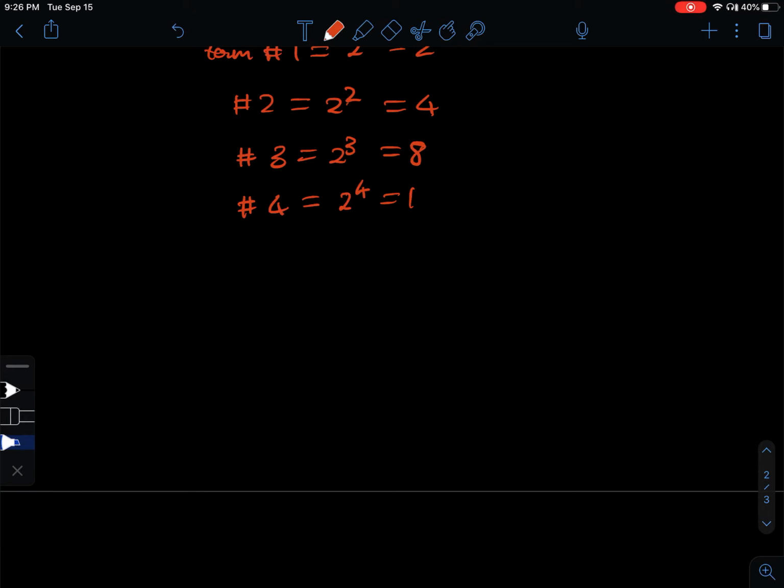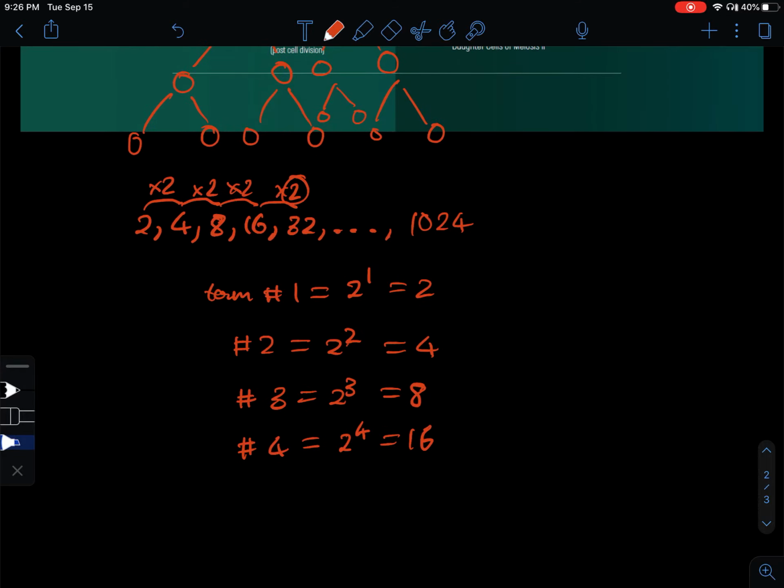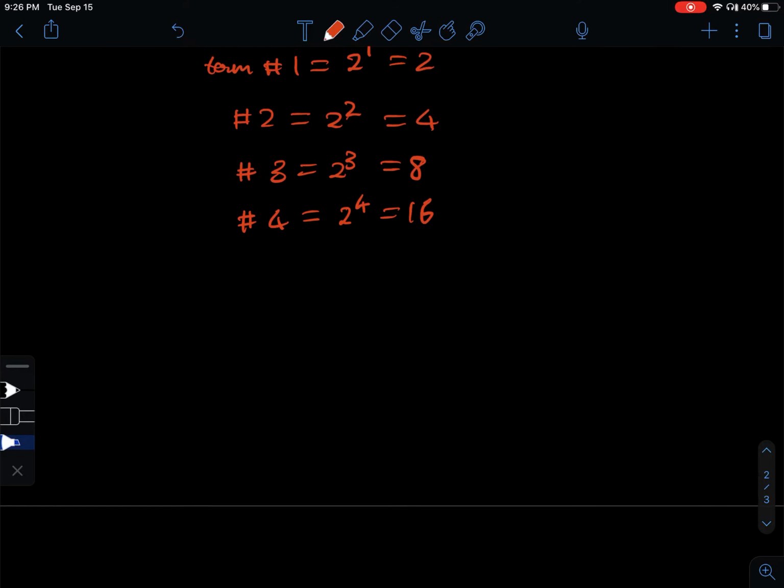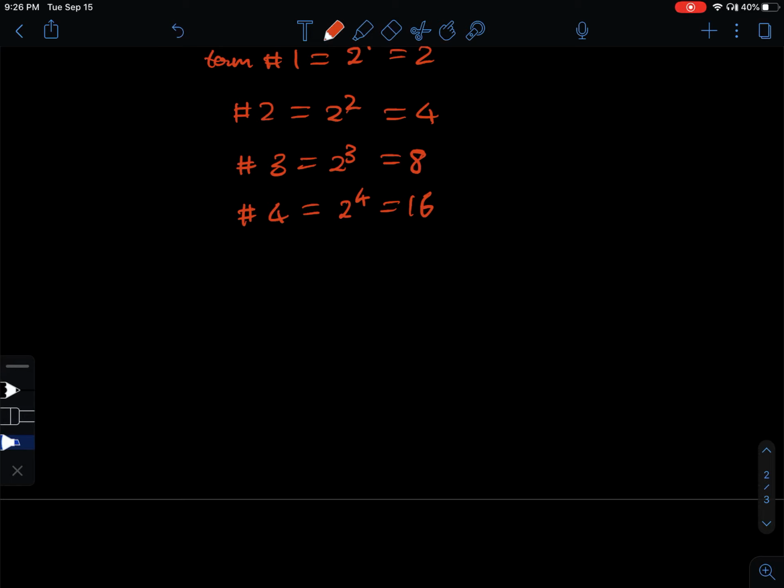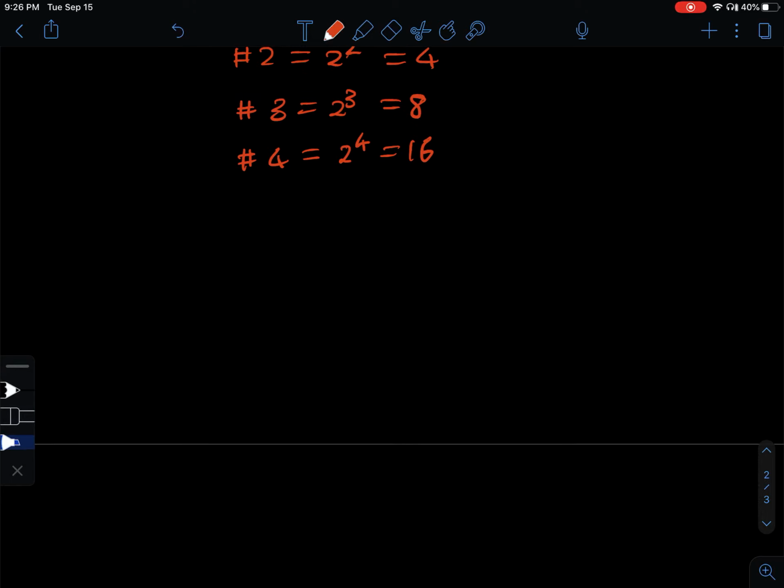Now, clearly, for all the numbers we've written down, there seems to be a pattern like this. However, you don't know if this would be true for the entire thing. So now let us try to actually find the ninth term using this pattern, right? So we think the ninth term is 2 to the power 9, correct? But is it? Let's prove that.